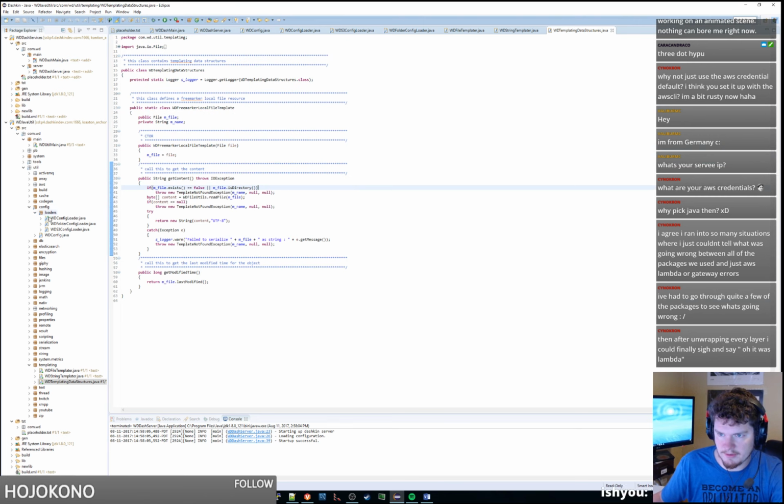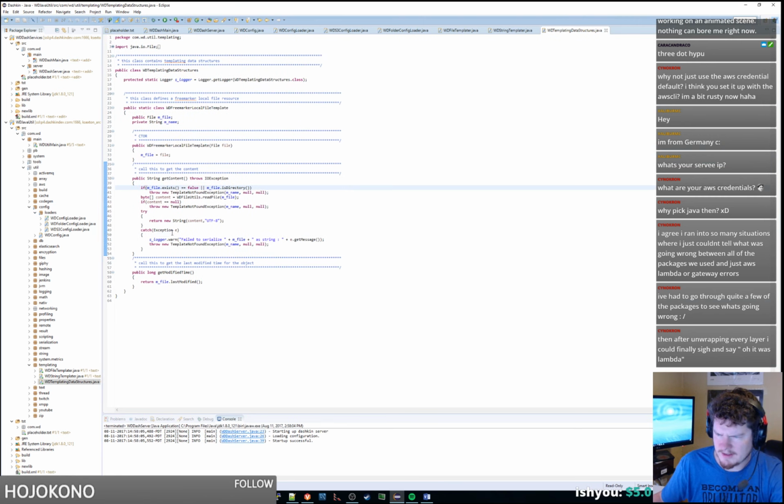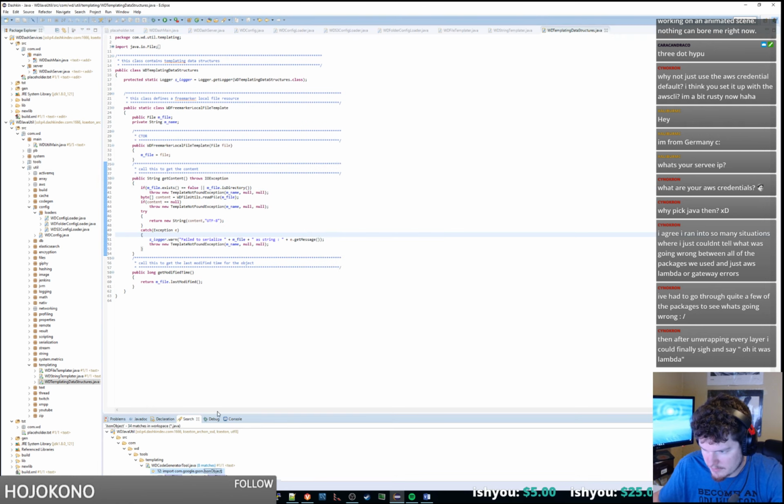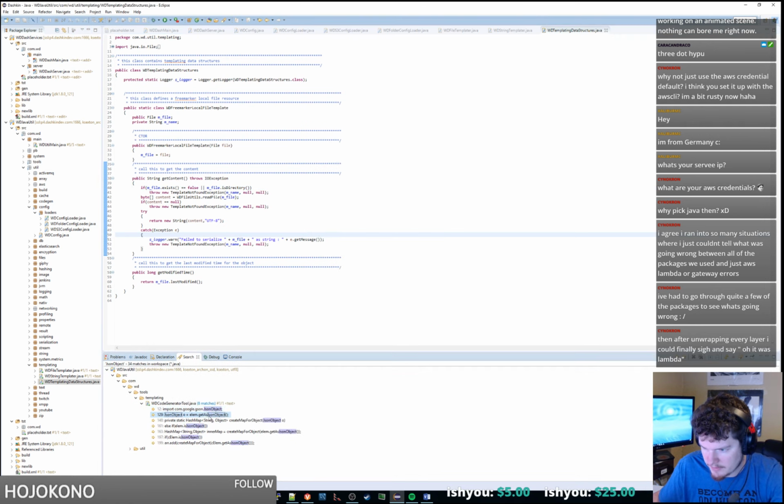Where is it? I need to parse the JSON. It's like JSON object. Where is this? Yeah, there's the code generator tool.